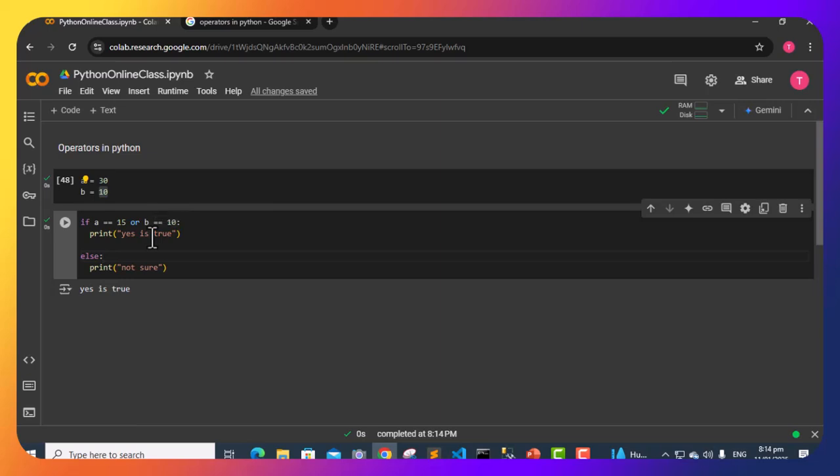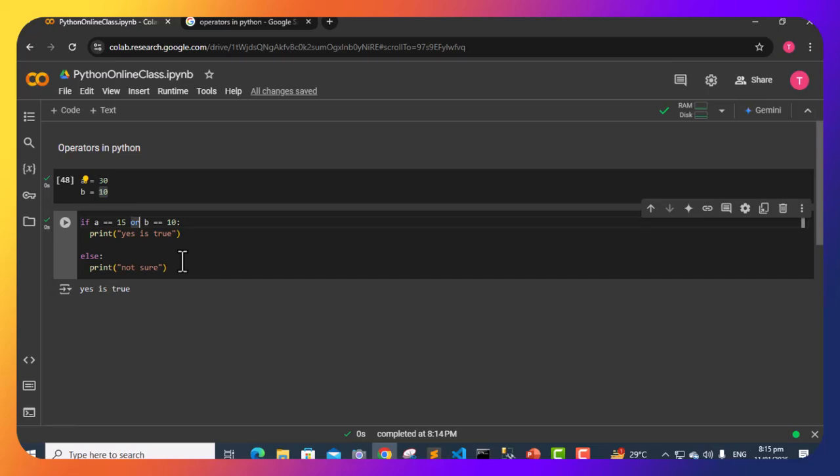So we have and, we have or, we have not. So those are examples of logical operators we have in Python. So you can write any line of code that you want, then you use any of these logical operators and see how they respond. So let's go to membership operator now.